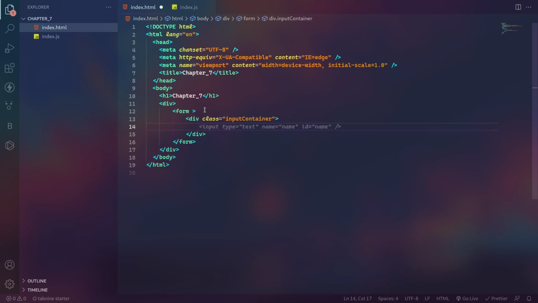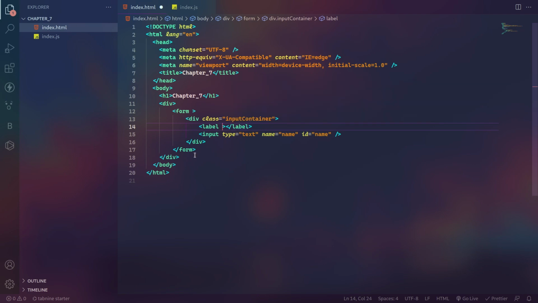Then in this form, we have a div, and I'll create a container for our input container. In this input container, we're going to have a name, and this is going to have the name and ID. Now I'll have a label as well, and this is going to have a name. Why is this for being used in this label? This for is basically telling that I am associated with this input. If I remove this, the label is not associated with any input.